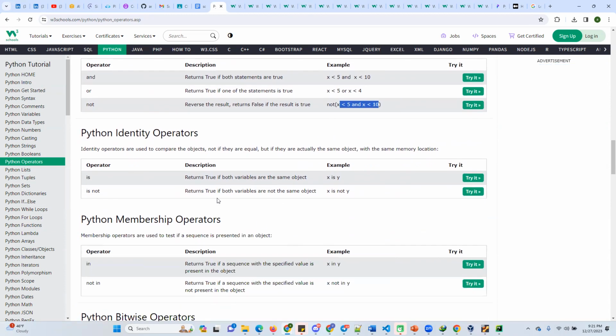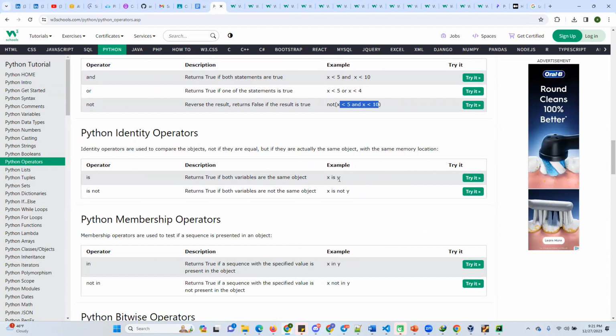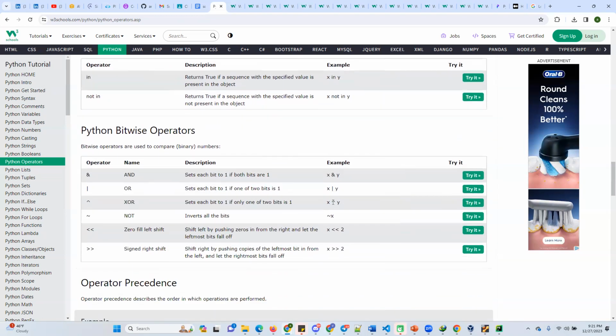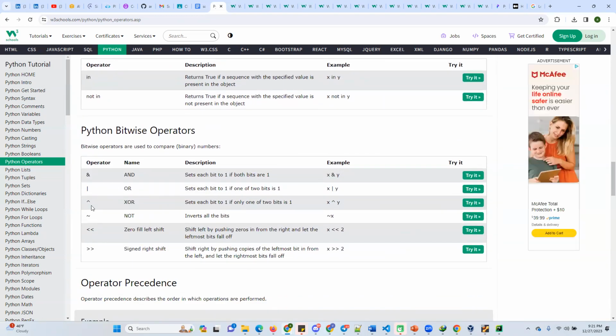The identity operator checks whether x is y or x is not y, so it checks whether they are the same object or not. Membership is the in operator, checking whether this value is contained in y. Then bitwise operators, which work on 0s and 1s.